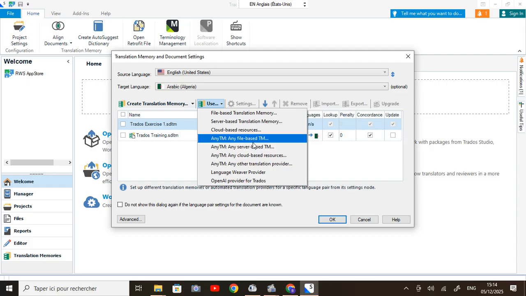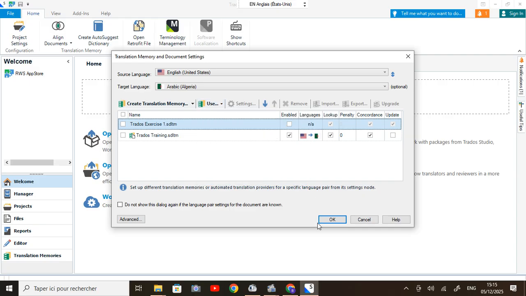If you have a paid version of Trados Studio, you can use the Language Weaver provider, which is a neural machine translation provider, and also if you have paid for the OpenAI add-in, you can use it for translating your projects.